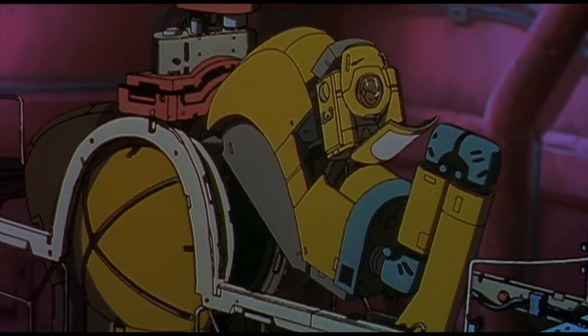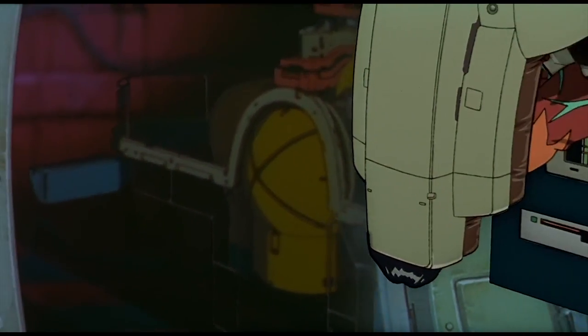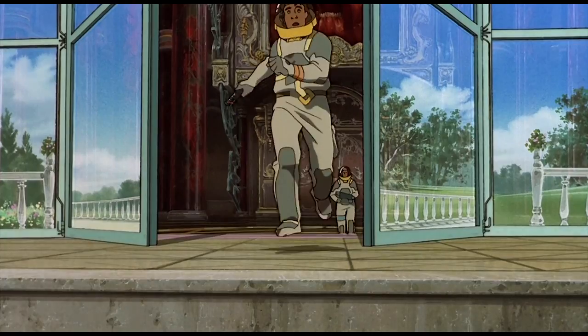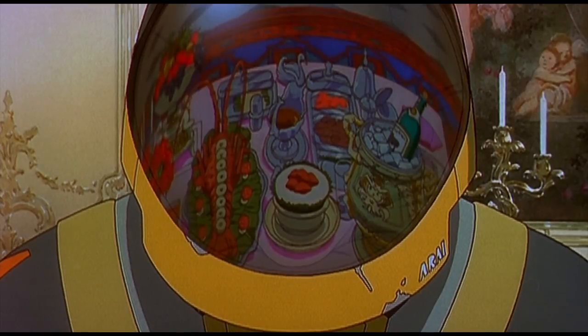My theory is that the first bit involving Heinz was filmed on its own, digitally composited, and then superimposed behind the rest of the layers on the multiplane camera. All shots that use computer imagery in some form in Magnetic Rose have some unfortunate scan lines when analyzed up close, which gives away when the approach is used.